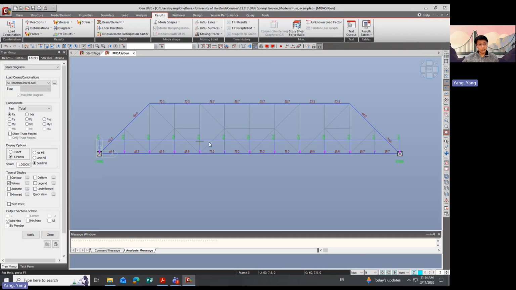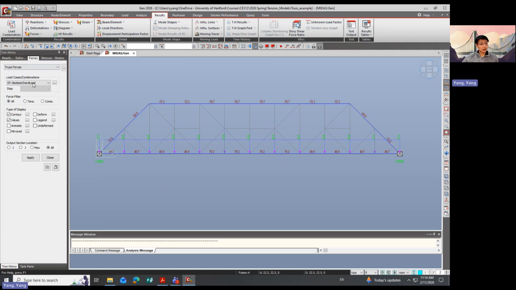How about the interior ones? I can also show the forces in the interior ones. That should be truss forces. Truss forces on both ends are shown, so we can just show the maximum. That's the truss forces. We do not show the contour.